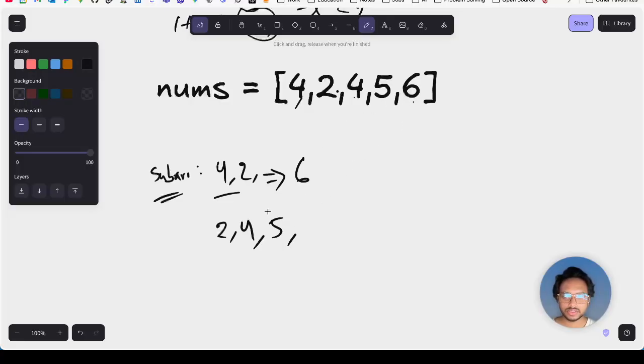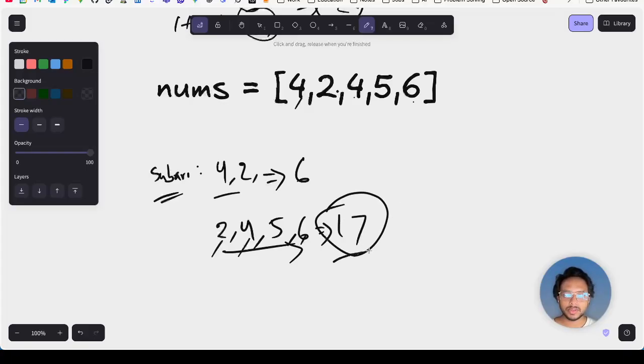Then there is no 6 in my subarray, so I'll add 6 and do the addition of these four numbers: 2 plus 4 is 6, 6 and 6 is 12, 12 and 5 is 17.